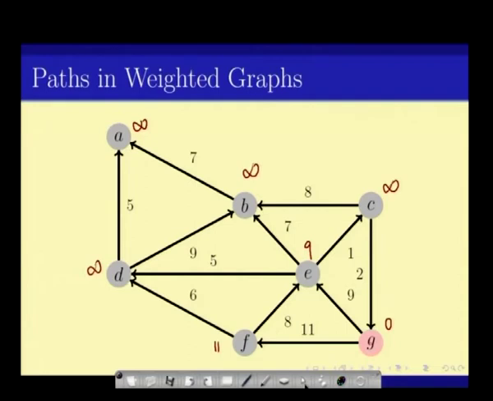At this point, take the closest vertex, which is 9, and I claim that this distance is the shortest distance of E from G. Now this is fixed. Once I color something red, it means I know the shortest distance from G to that vertex. Once I know that, what can we say? This vertex, say C, was at distance 1 from E, and this is 9. So, this infinity goes down from infinity to 10, 9 plus 1.